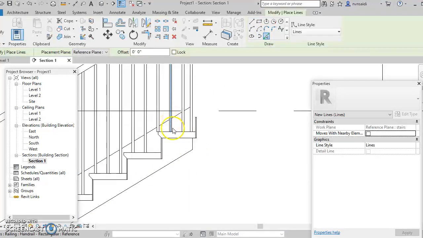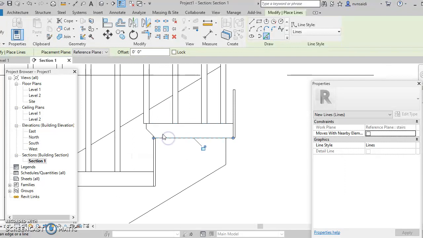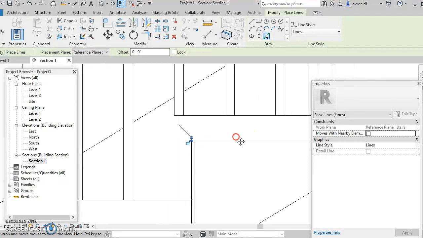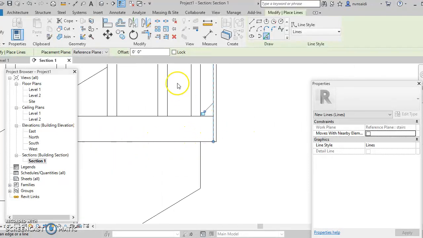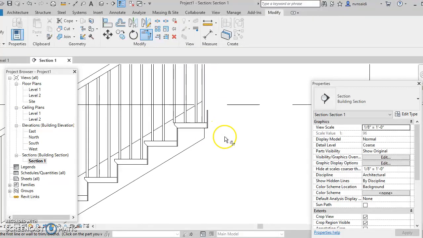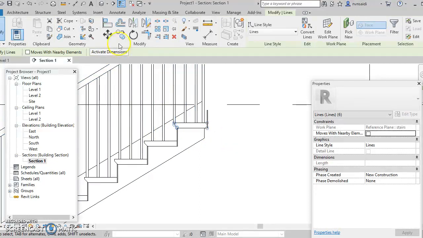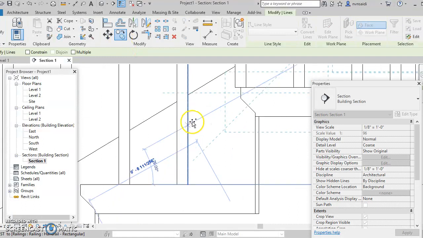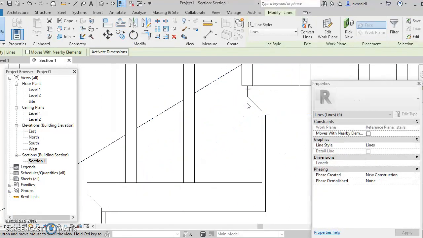So I'm going to draw this line, that edge, this edge, this edge, one last one. It's this one, I need to trim it. All right, so that's the line that I just drew. Now I would like to copy those lines. From this tip, let us look very close to this tip.